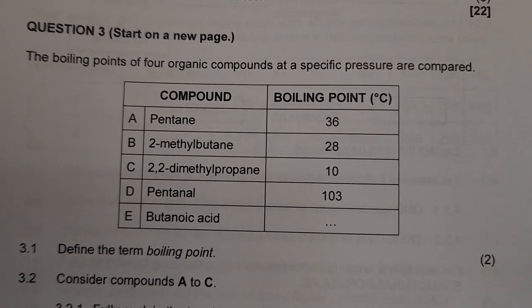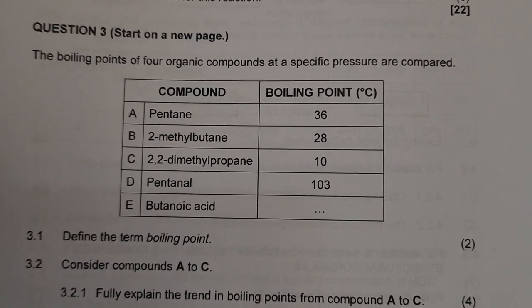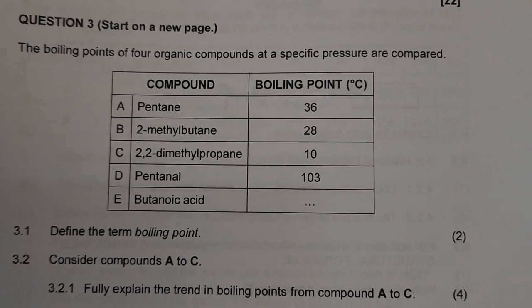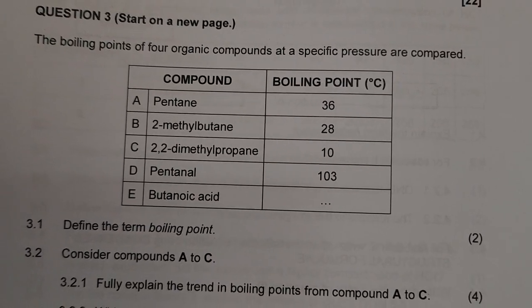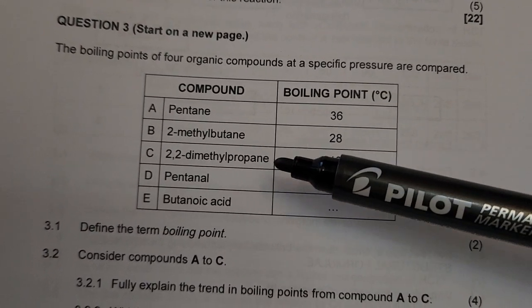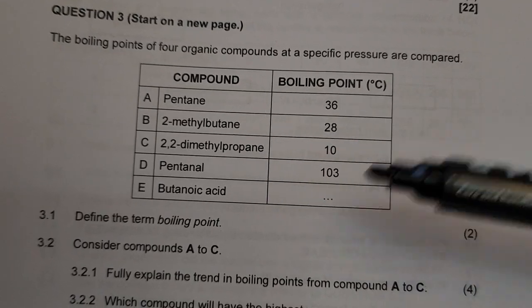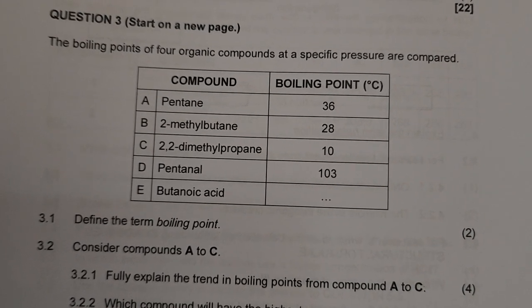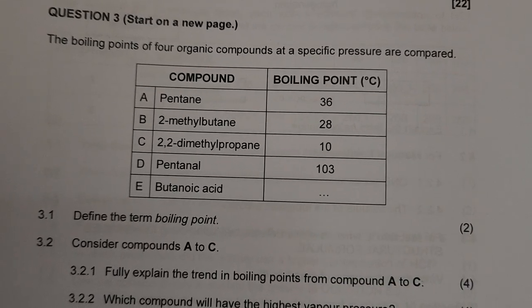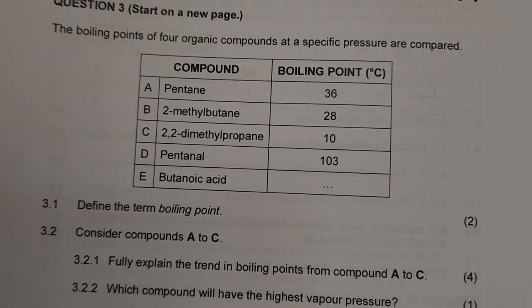Before you can even go to the question, you can just analyze. Normally, there are 3 things that you need to look at: the homologous series, the variables, and also the intermolecular forces. You can see that A is an alkane, B is an alkane, C is an alkane. If you look at them, they all have 5 carbon atoms. Then it is C5H12. Therefore, A, B, and C are chain isomers. Fine.